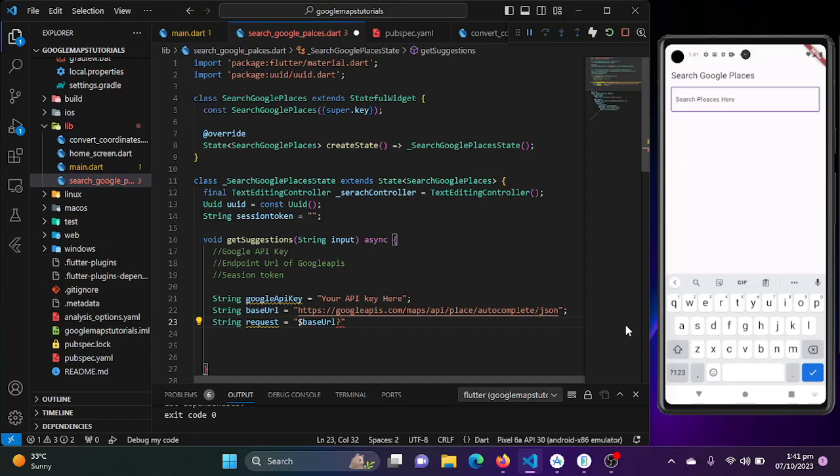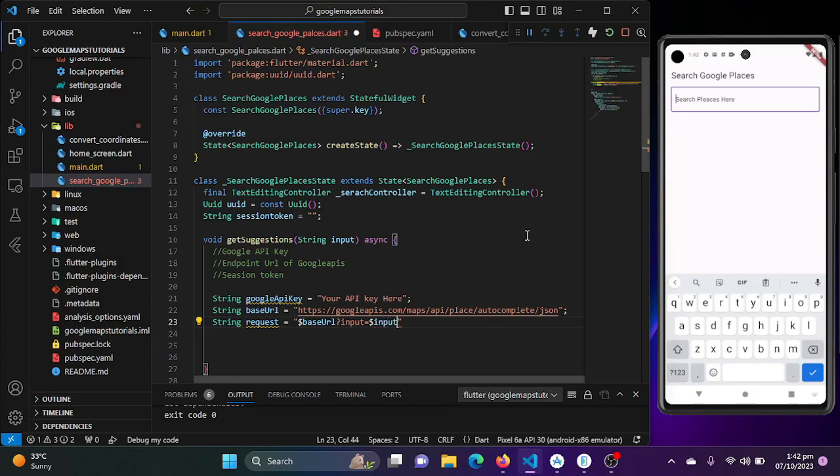So that is why it is baseUrl query, and then the input, and input is equal to whatever the user enters here, which will be sent to the Google server.